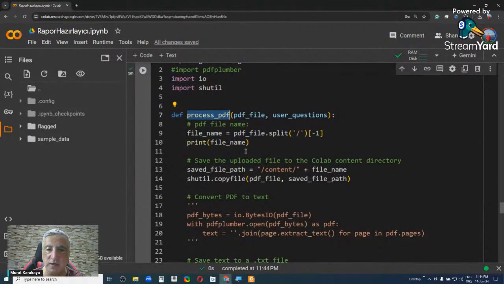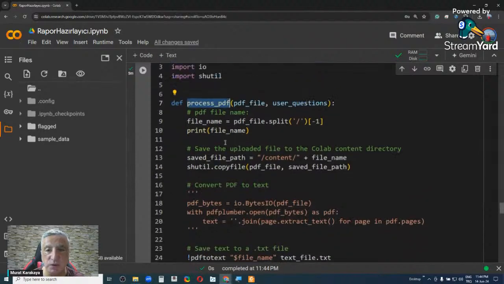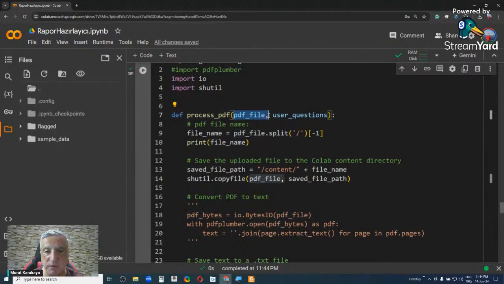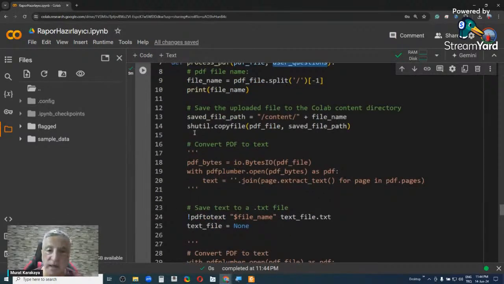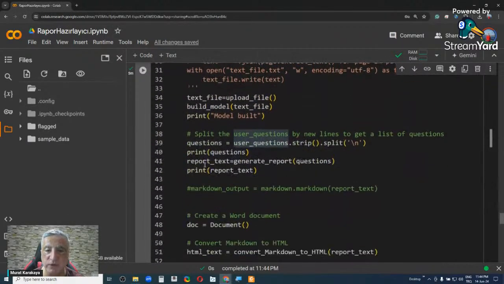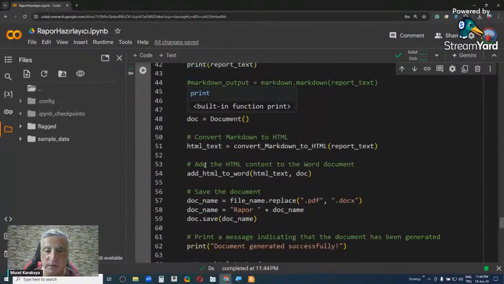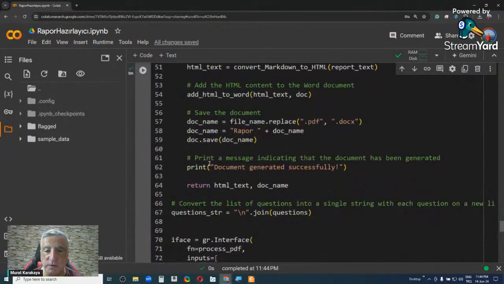In that case, it's the process PDF. In that process PDF, we get the PDF file name and user questions from the Gradio interface. And then I will call all these functions that we have discussed so far and generate the document and return the HTML text that includes the report and the document name that we have created.